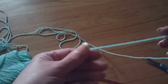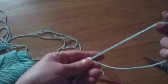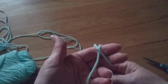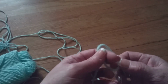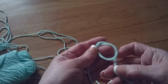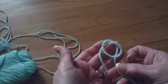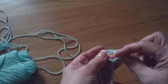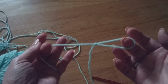I'm going to teach you how to do a slip knot two different ways. One is you hold the tail in your hand like this, and this is how I do it. I wrap it around my first two fingers, and then I just pinch that where it crosses over, pull my fingers out, and then I wrap the yarn under the loop, so you have a little knot like that, or loops like that. And then I grab the yarn that's in the middle there, and I pull it tight, and there's your slip knot.